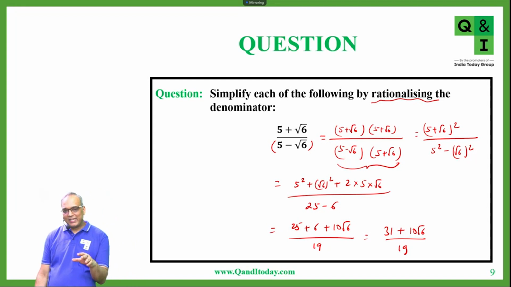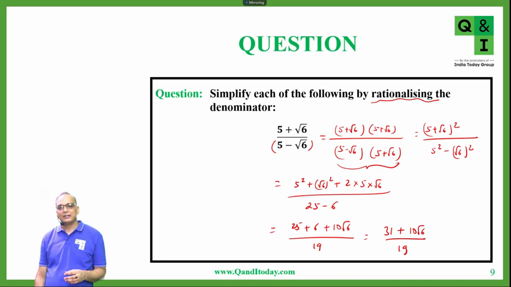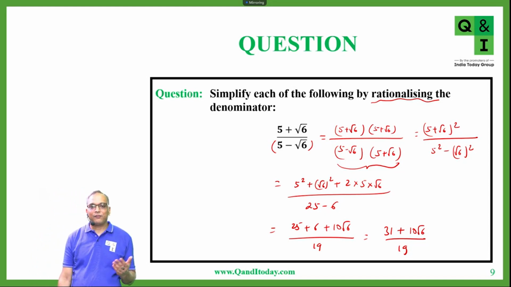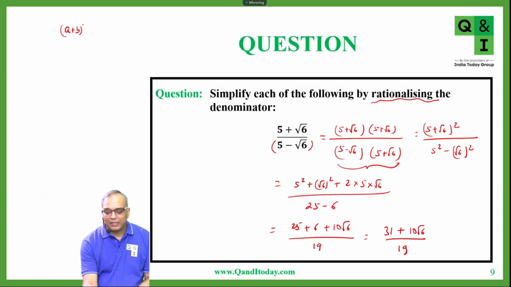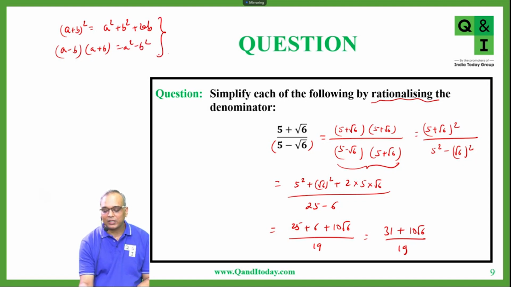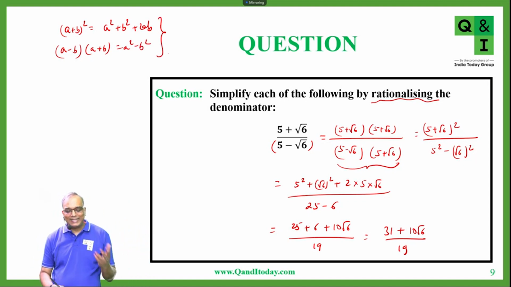Okay, so you have to be careful. You have to see whether it is root 5 square or it is 5 square. 5 square will be 25 and not 5. So you have to be careful there. As well as in the numerator, you have a plus b whole square, so you will use this identity: a plus b whole square is a square plus b square plus 2ab. And one identity in the denominator which we are using is a minus b into a plus b is equal to a square minus b square. So you have to apply the identities wherever needed. Then only you will get the correct answer.